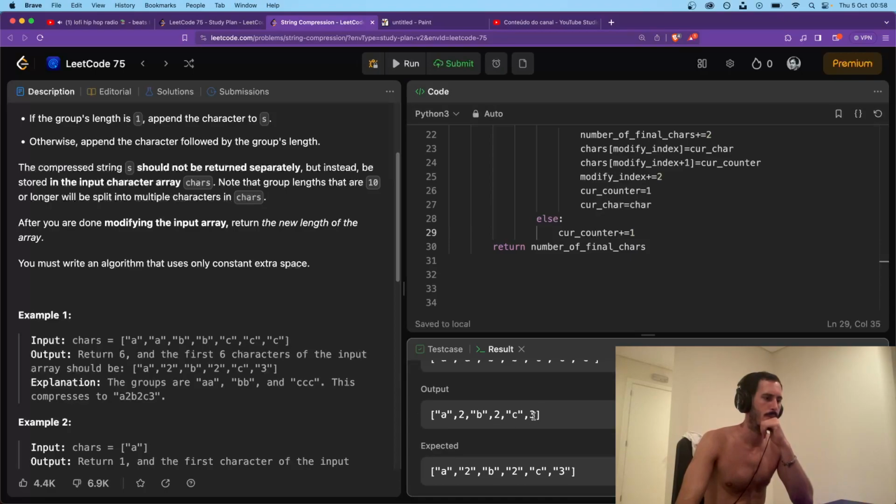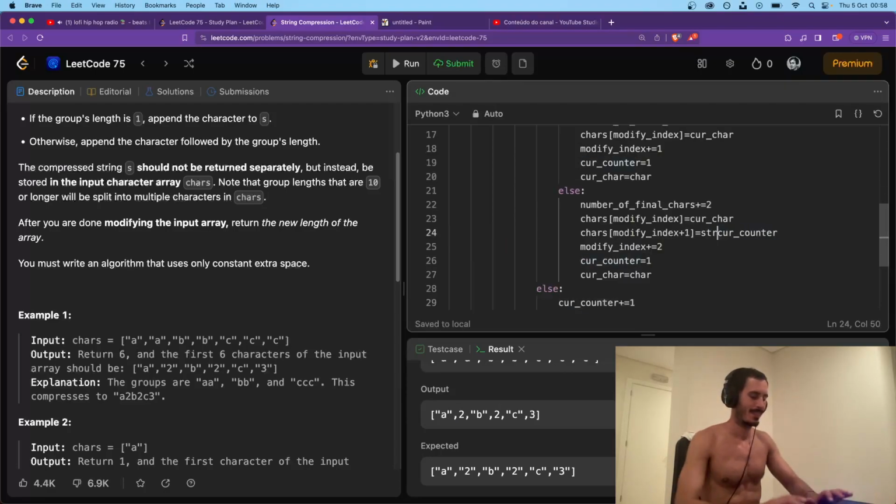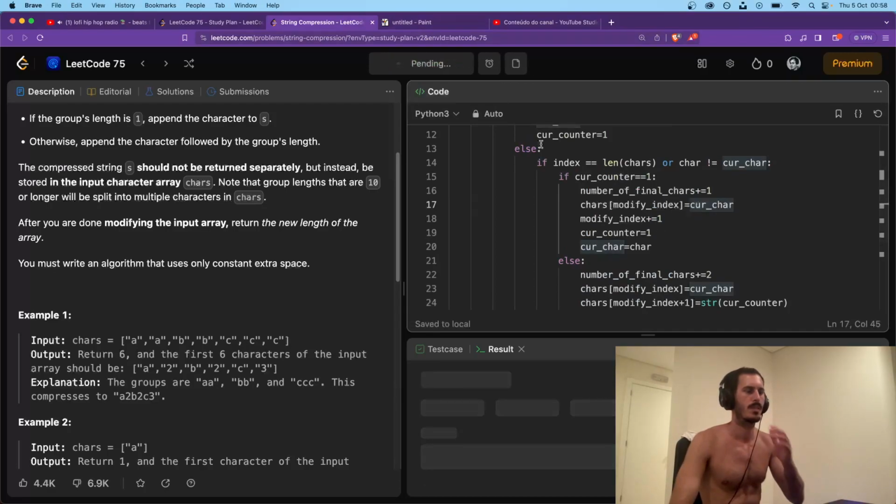A2, B2, C3. Oh, these ones need to be strings, okay. String of current counter. Yeah, this is it. It's the only one.